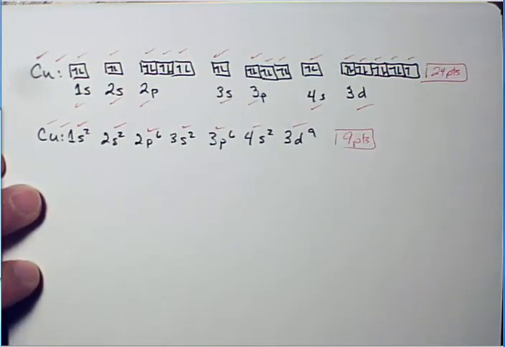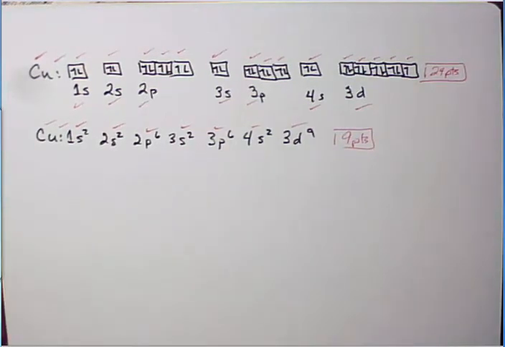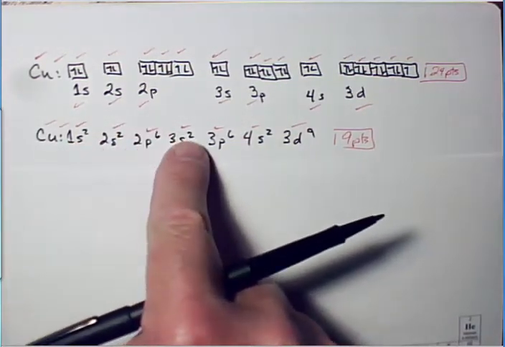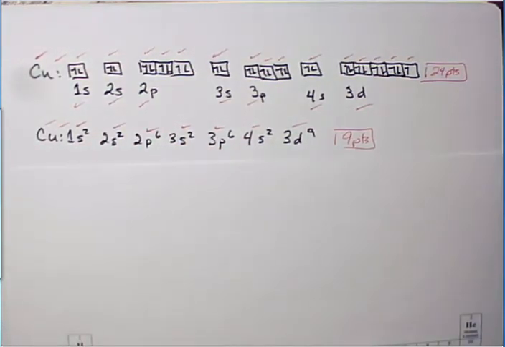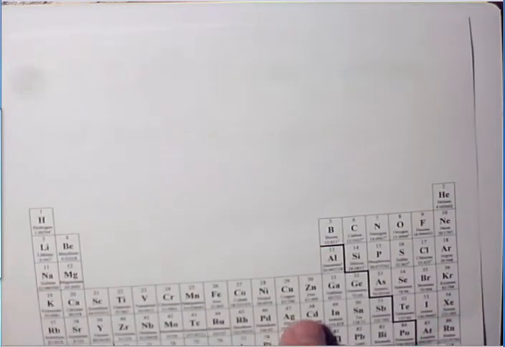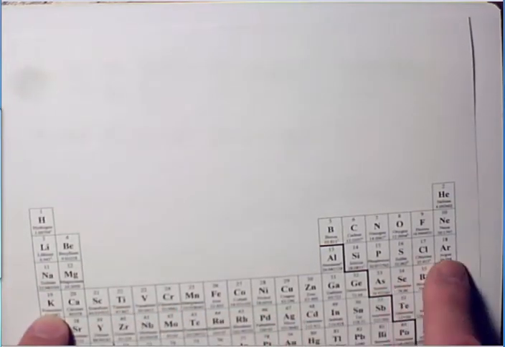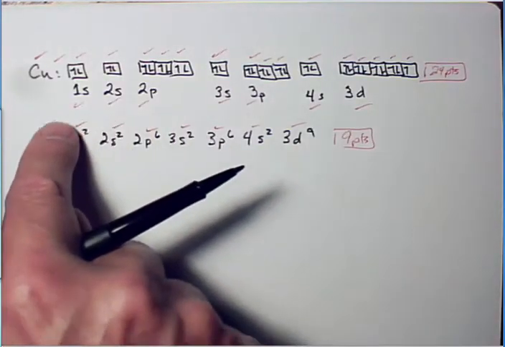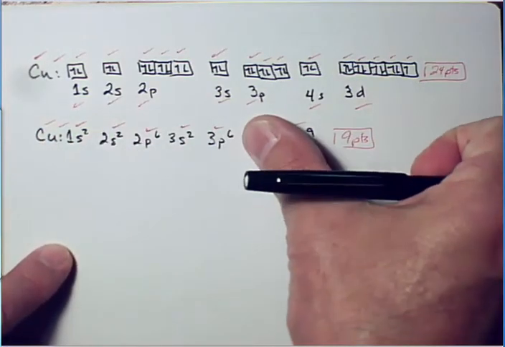All right. Now the abbreviated version, called the kernel, K-E-R-N-A-L version, is going to remove from this orbital electron configuration the next lowest noble gas. And so here's copper, and it's 29. If we count our way backwards, when we come to argon, that's our next. Here's argon, and that's the next lowest noble gas. So we're going to remove argon's orbital notation or electron configuration from this, and argon finishes right there.